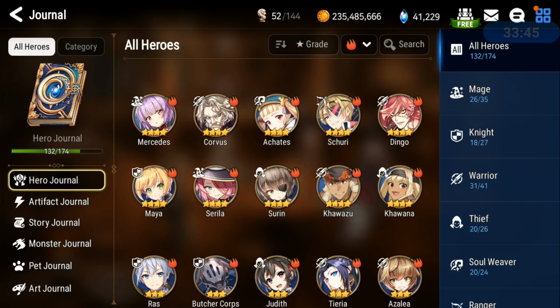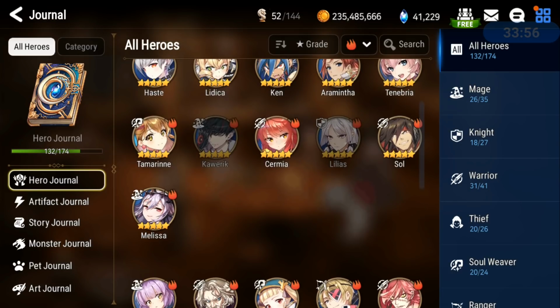Let's say Carmen Rose herself or Kawazu herself applies an attack buff. They will extend the greater attack buff. Let's say there was only 1 turn left. It will be extended to 2 turns, and then it will stay a greater attack buff. So that's a pretty cool thing.